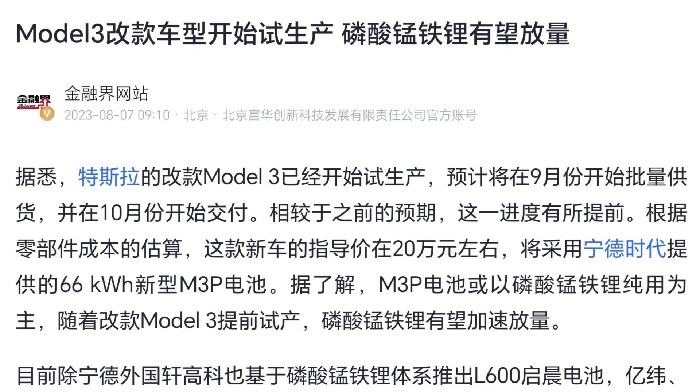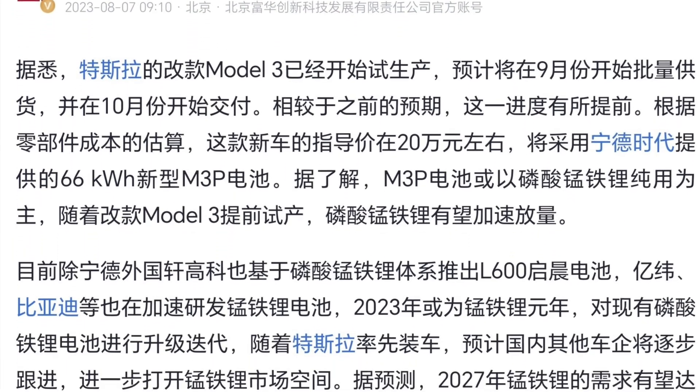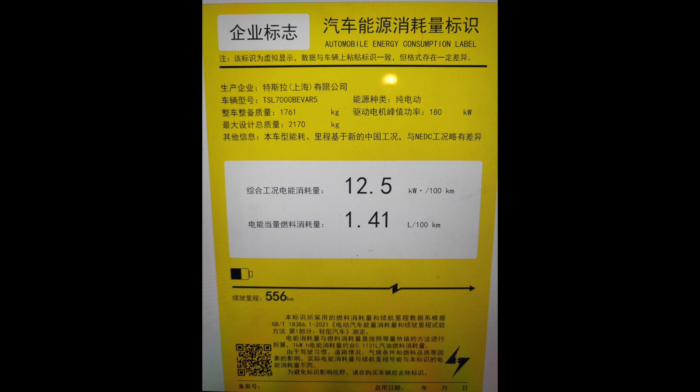It's getting really close, and I'm not even talking about the spottings of the Model 3 Project Highland. I'm talking about the government filings preparing for the Model 3 sales in China and the rest of the world. These filings are not leaks — they are available for everybody to see, posted online for anyone to view. Essentially, it's an EPA equivalent where the government is checking if Tesla is living up to their standards and what they're offering on the website.